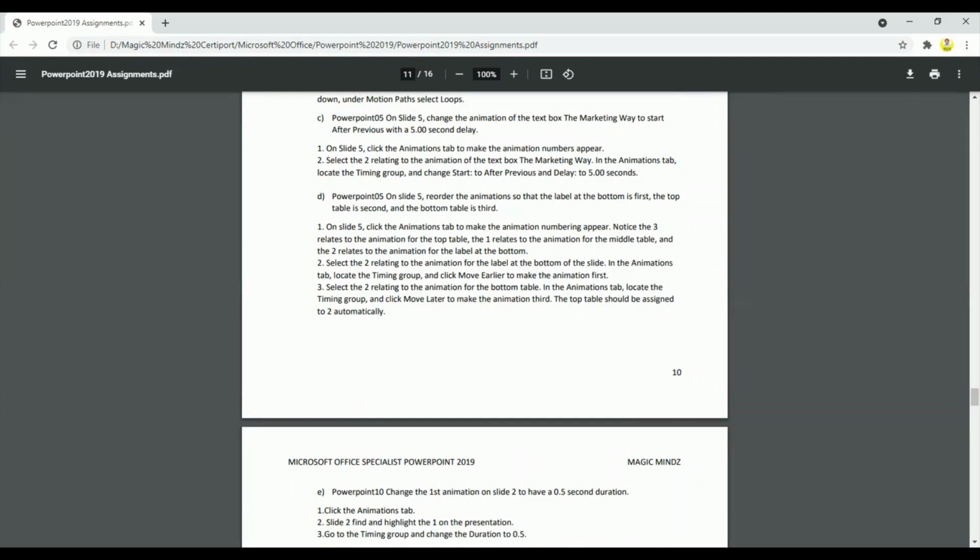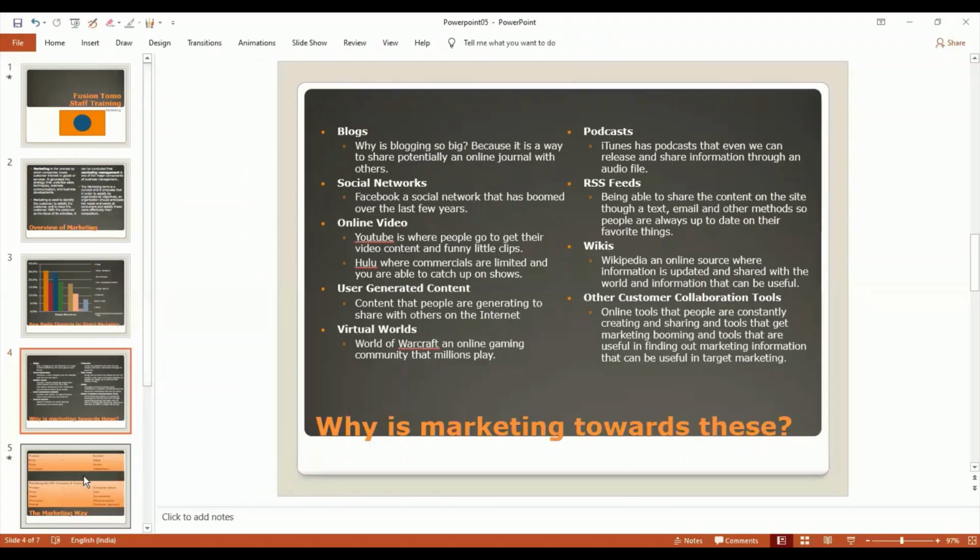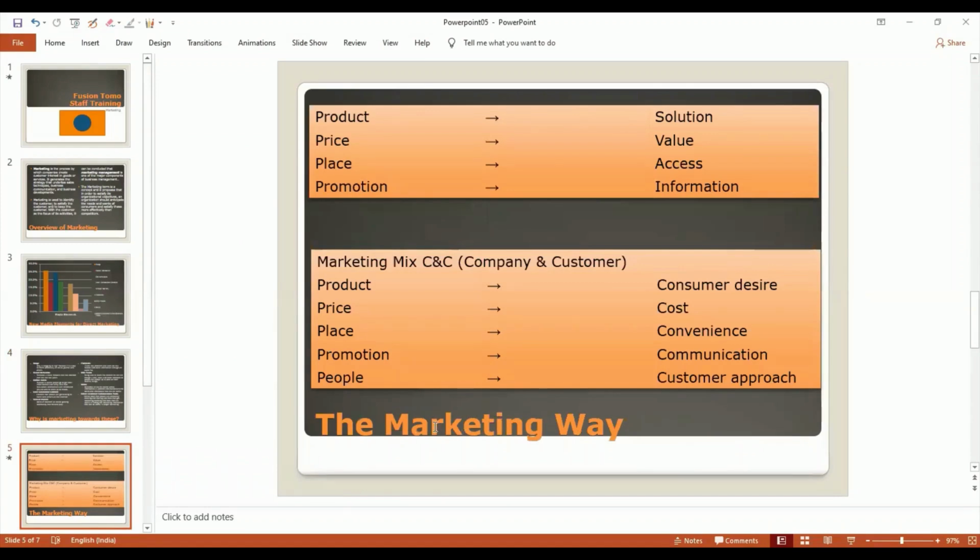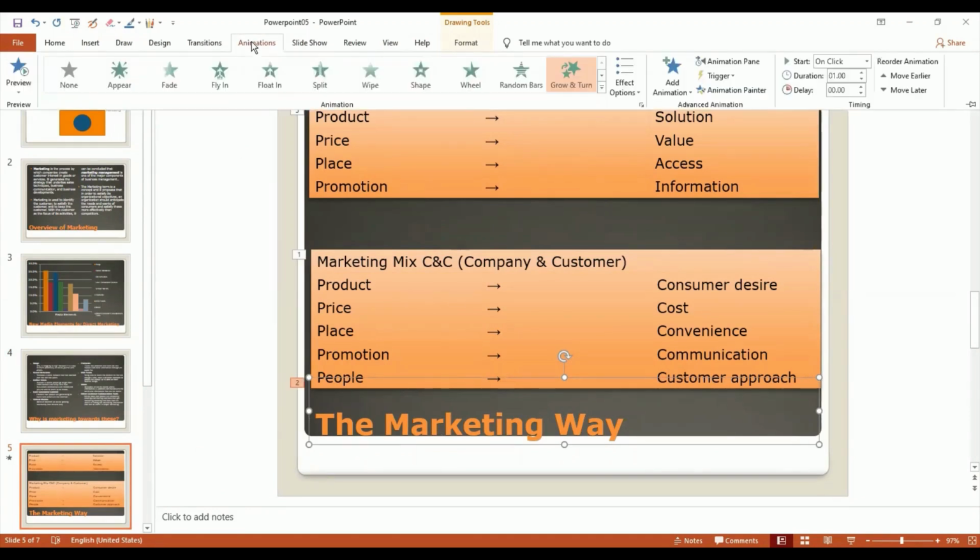So let's open PowerPoint 05 and on slide 5. So PowerPoint 05, slide 5. Saying the marketing way animation, I have to give it an animation, the marketing way. So I go to animations and I say, all right, there is already an animation given to this one.